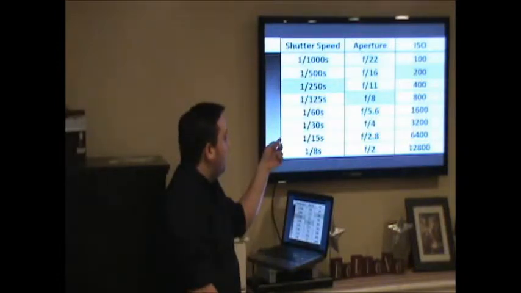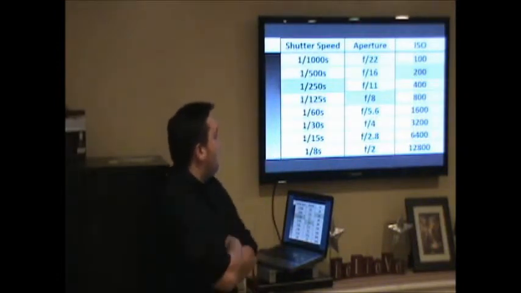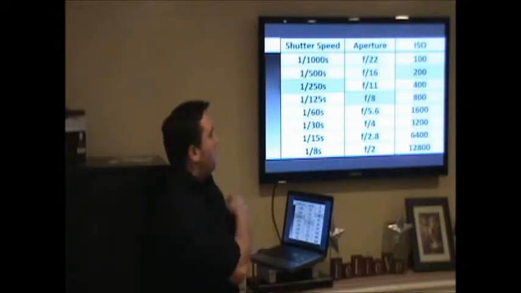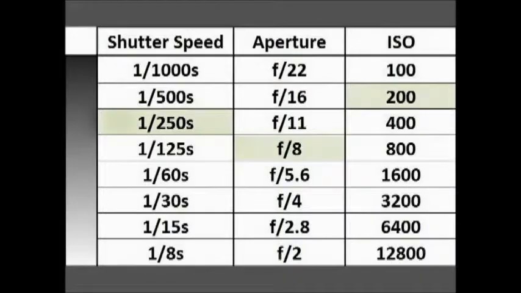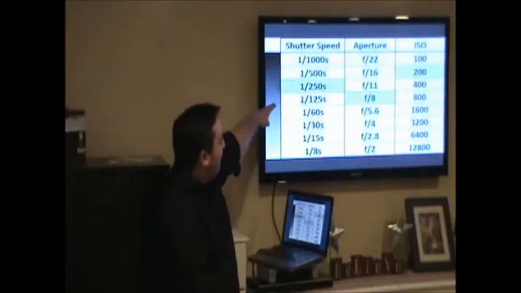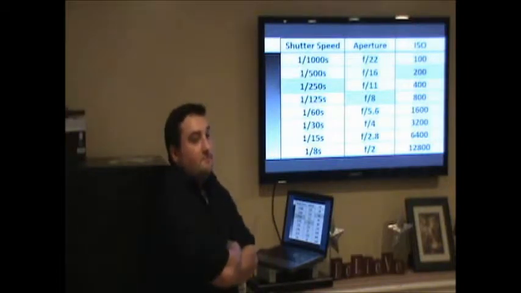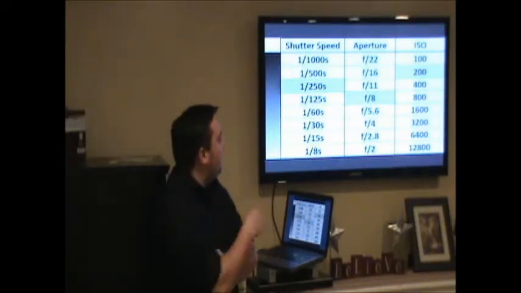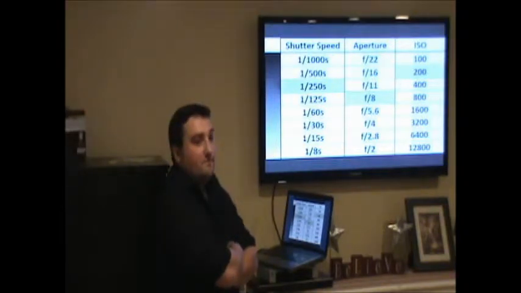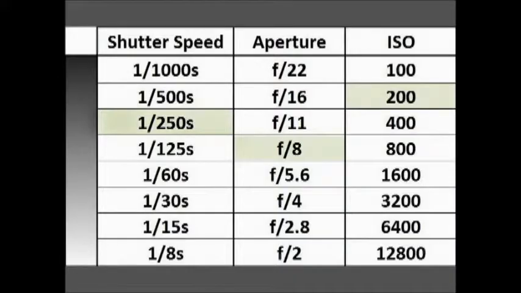So if I was going to say, let's use 1/30th of a second exposure instead of 1/250th, can someone give me some values for aperture and ISO that I would use to get an equivalent exposure? Anyone? Is this making sense to everyone? So give me some values. Can we do f16 or f22? And can you do both? You can do both. So f16 and 100.